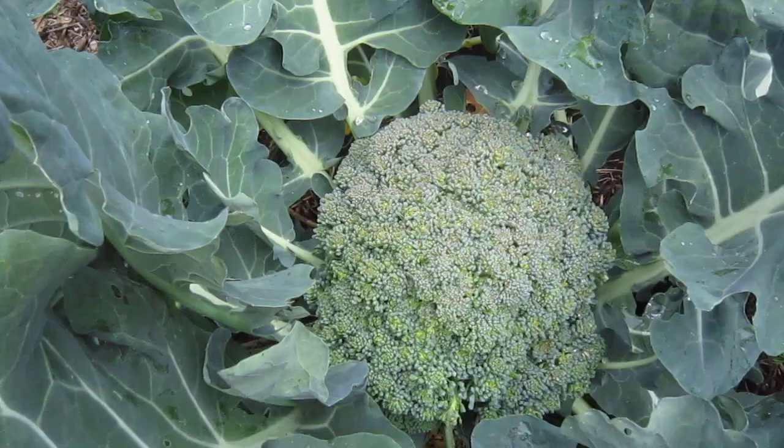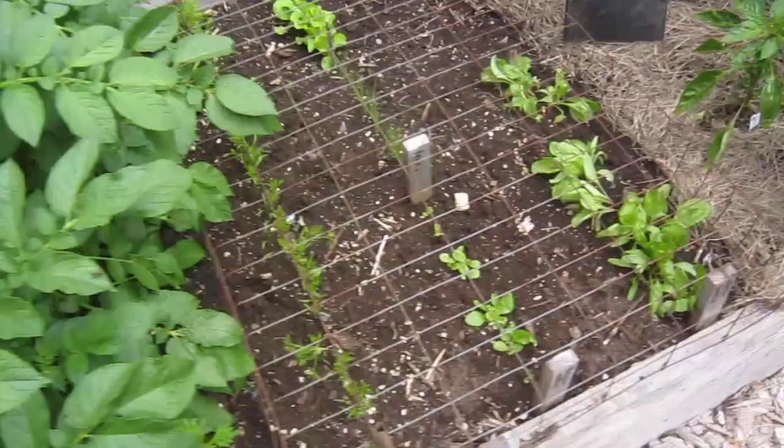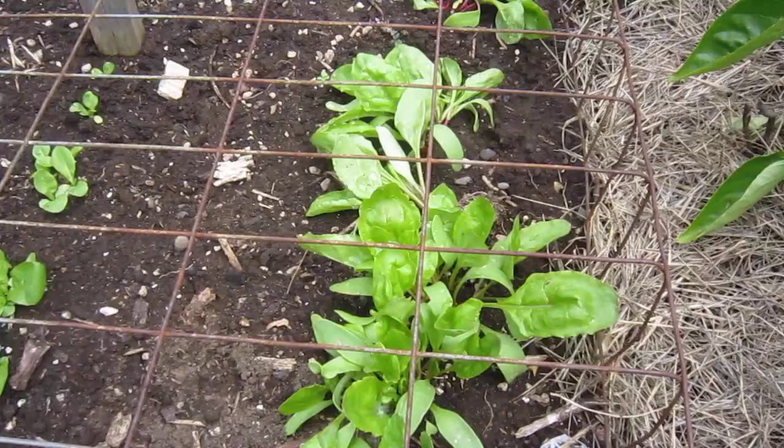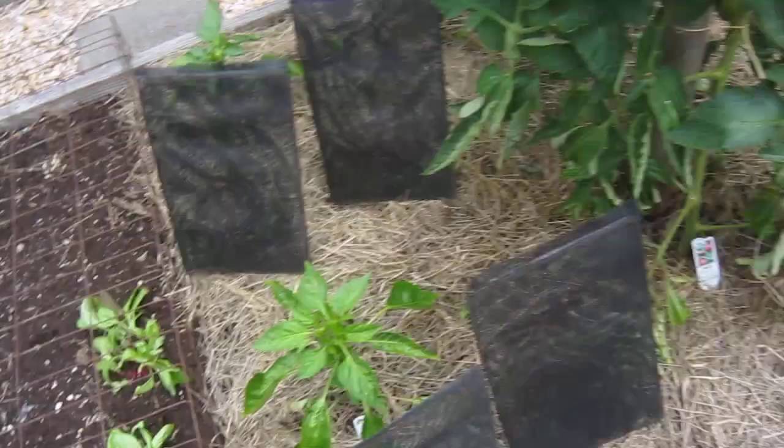Check this out — that is an impressive head of broccoli! It's been a great year so far for broccoli, no aphids, huge heads. This is my little nursery bed here with wild Belgian endive, leeks, buttercrunch lettuce, and winter beets. A lot of these seedlings I probably won't use, but better to have too many than too few.